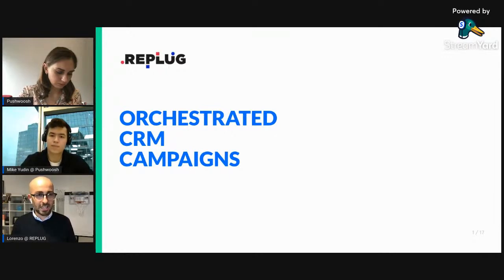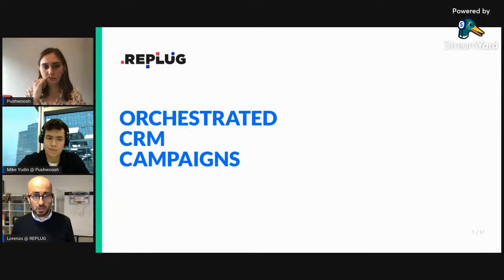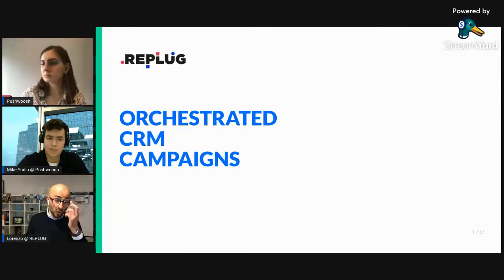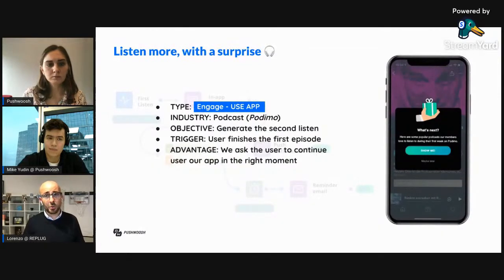I like to call them journeys, and it's basically a campaign which is using push notifications, in-app messages, emails, and all the other mediums of mobile CRM to reach the same goal. We will see now some specific examples. Now you see a new app.